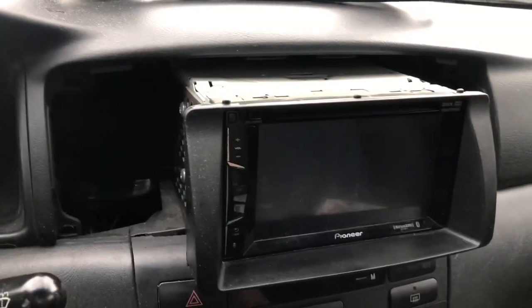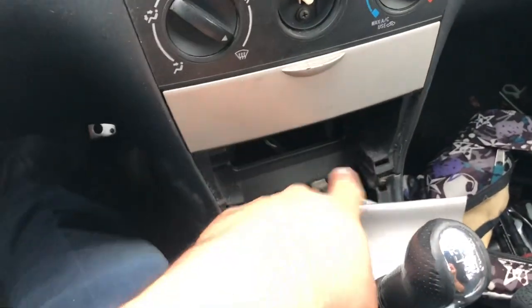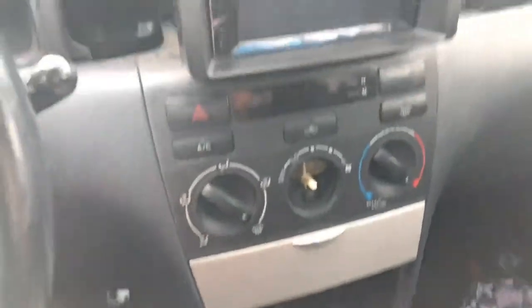Let's check the back of the head unit. I didn't really see, but this won't come out unless we take off the screws right here, right there, and right there. So let's go ahead and do that.